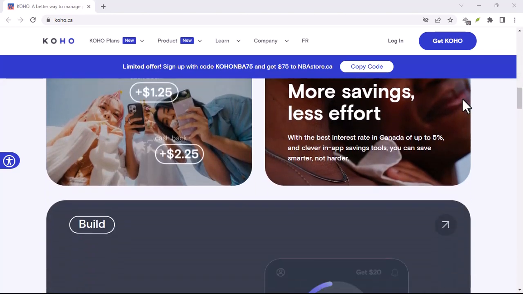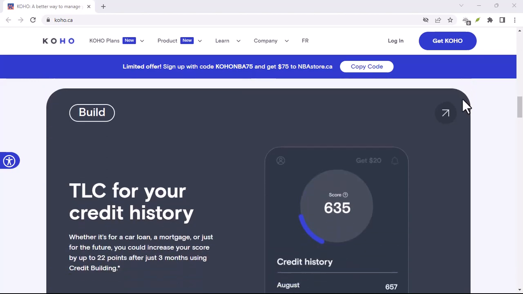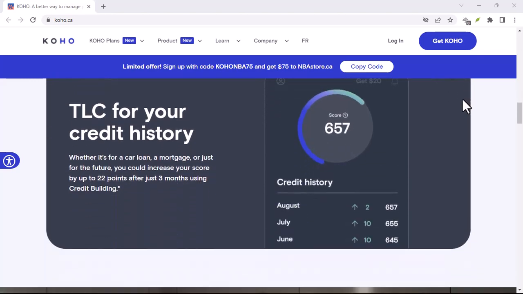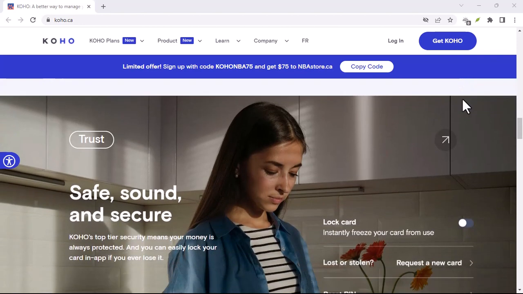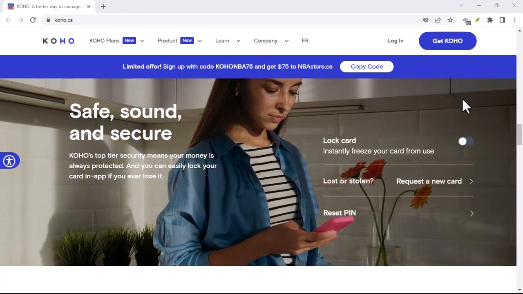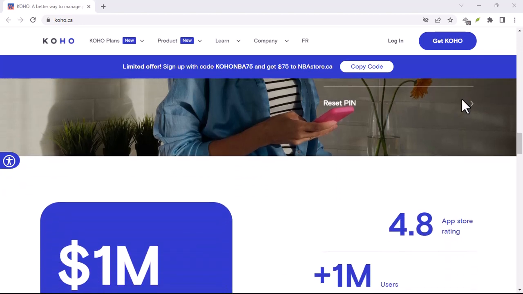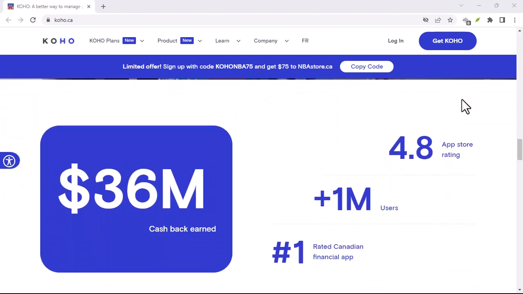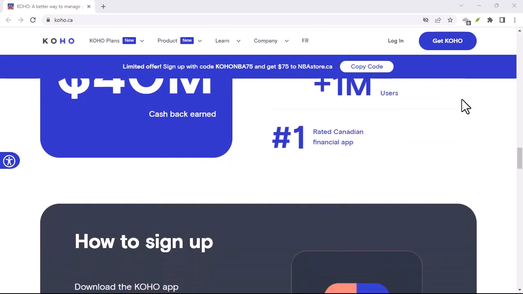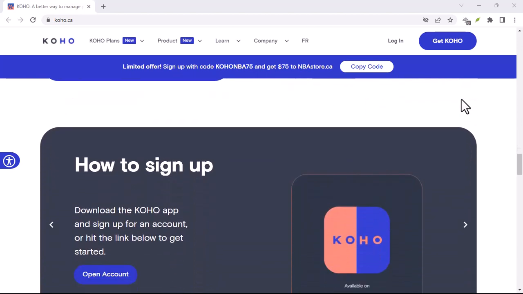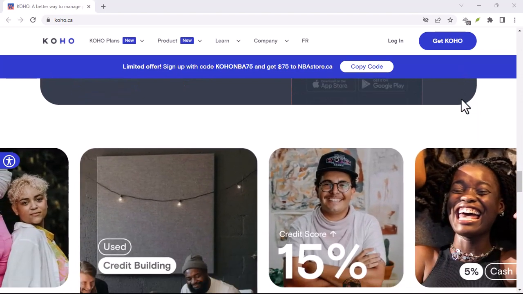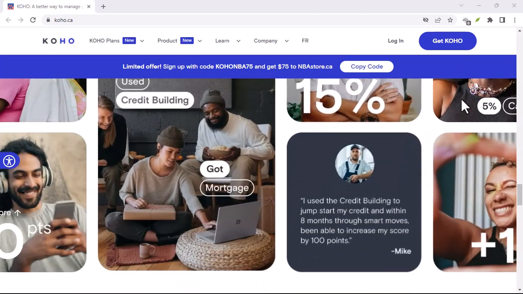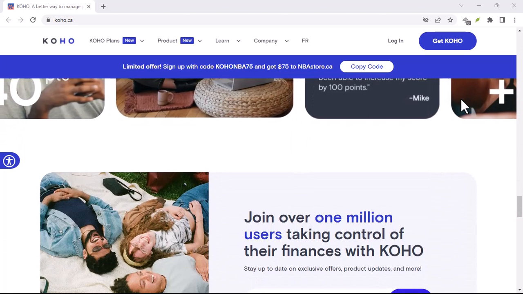Direct deposits. This is the good news. There's practically no limit on how much you can receive through direct deposits with KOHO. That means your paycheck, that hefty freelance commission, or even grandma's birthday surprise can all land in your KOHO account without a hitch. The maximum amount per transaction is a whopping $100,000, and there's no monthly cap on the total amount you can receive. Now that's some serious financial freedom.